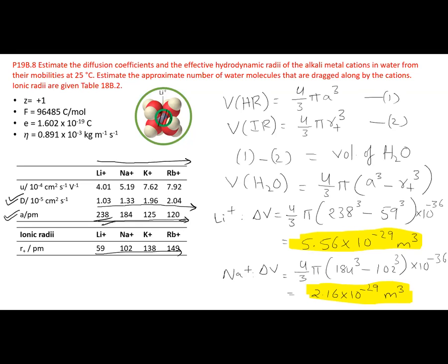I need to calculate just this volume, and also have to calculate the volume that comprises the entire water molecules, right? Let's say this one. If I subtract this volume from the entire volume, it gives me the volume of water. To calculate the volume of the outer sphere, I need to consider the hydrodynamic radius. The volume based on the hydrodynamic radius is given by 4 over 3 pi a cube, and that of the inner sphere, which considers the ion.